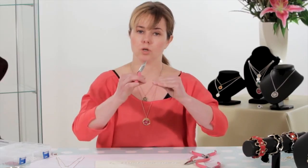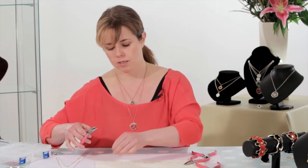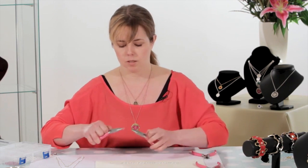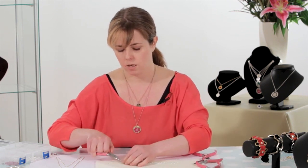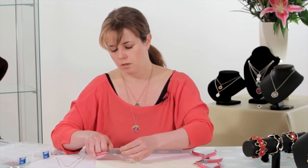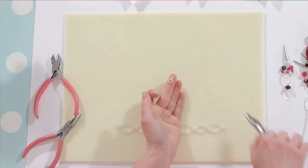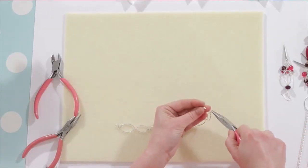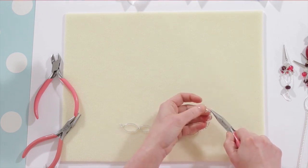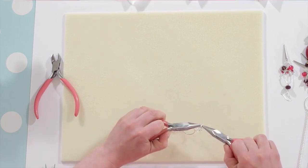What I want to make sure is that the ring on that side and the clasp on that side meet well so they're not turning in the wrong direction. When they come to meet and join, they shouldn't be slightly twisted because that can alter the design of your piece. Then I'm going to attach another ring onto this side of the bracelet and slot the clasp onto there too. The clasp has a lovely little loop on the very end and that's what we use to attach it onto the ring. We don't want to attach it onto the big hole, because that is reserved for closing up the clasp once it's on our wrist.